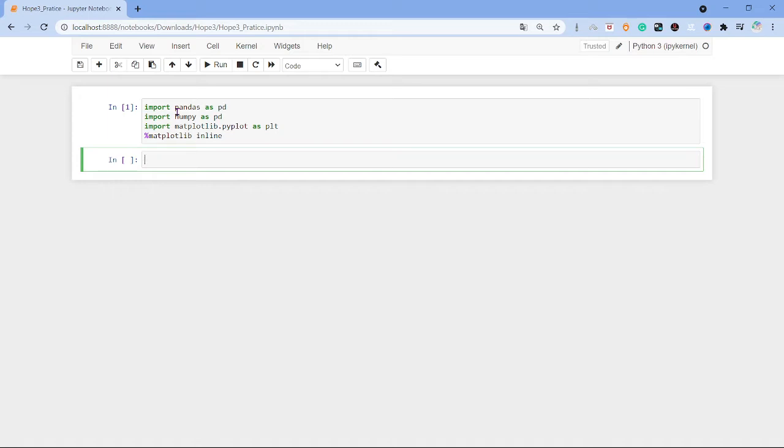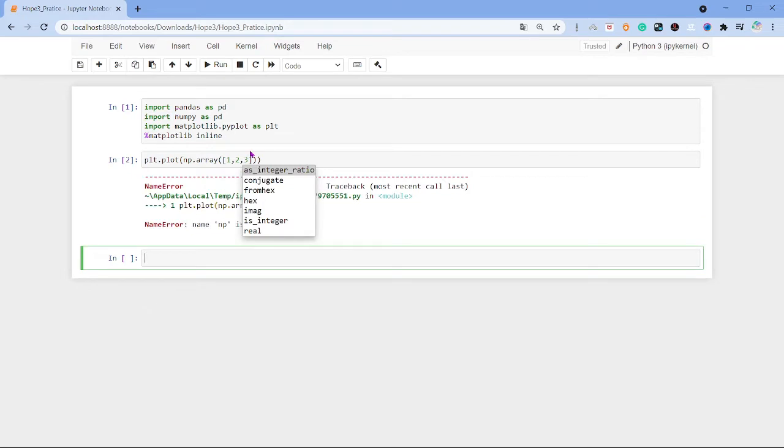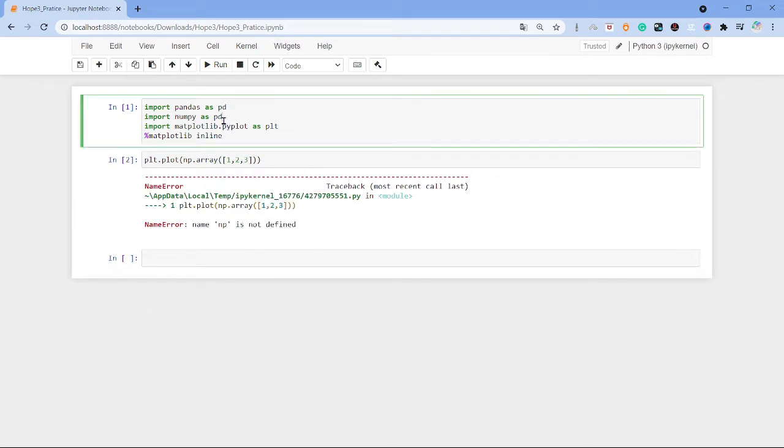Let me show an interesting thing. Let me plot one thing, plt.plot, an array of 1, 2, oops, np.